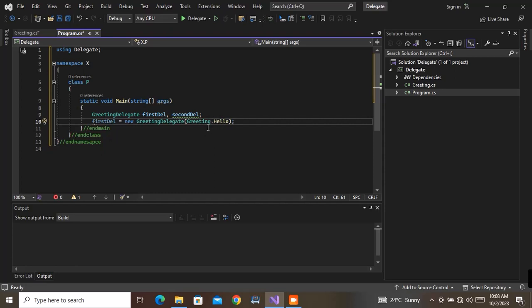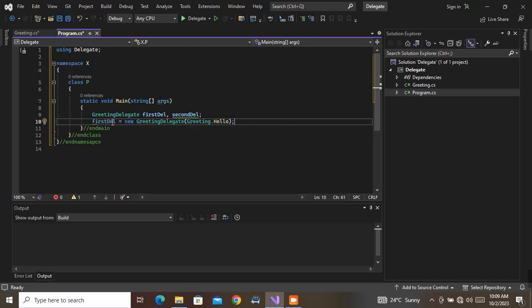It has the same return type as the delegate, and it accepts the same number of arguments as strings, just as the delegate does. Very, very important that we understand this. And what are first and second? These are the two objects of the delegate that you will reference here.